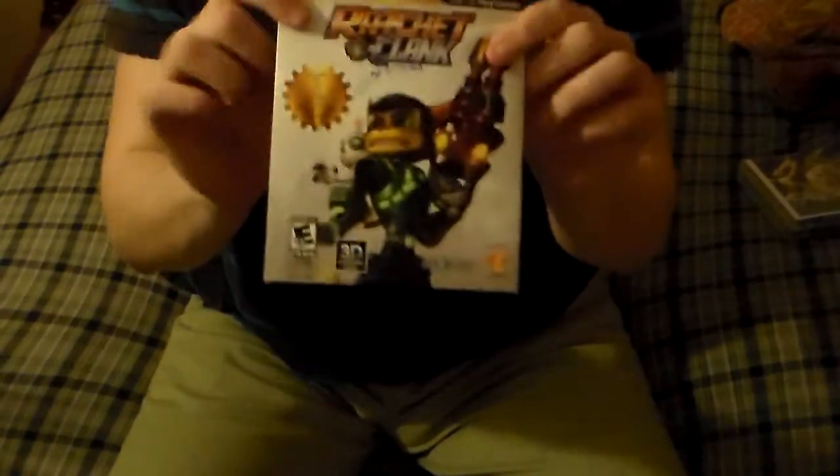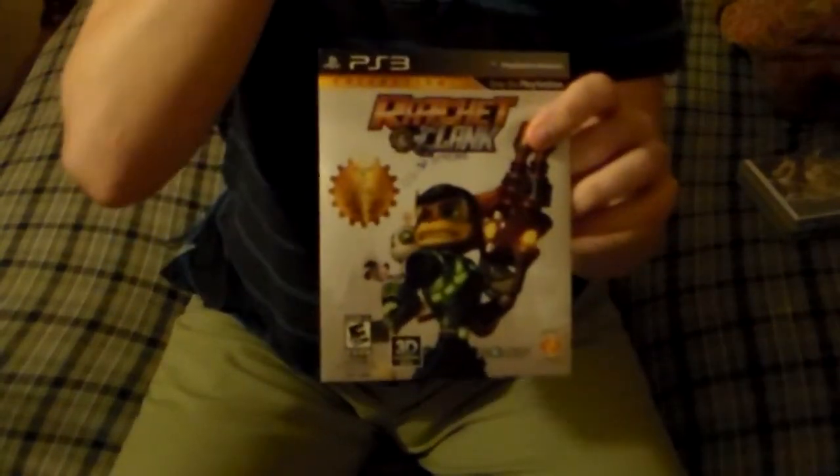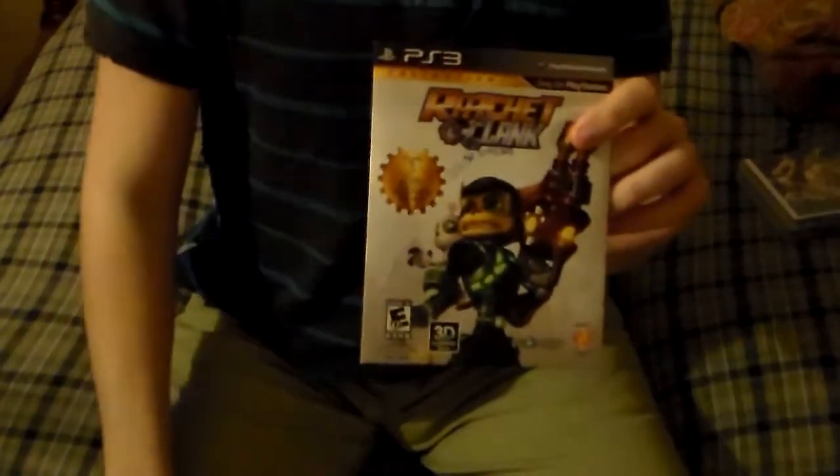Two games fell out of the sleeve — the same games, the same disc — for $25 on eBay, so I thought that was pretty cool. I didn't decide to tell them because, you know, that's their loss, not mine. They should probably package their stuff a little bit better or watch what they're doing. So now I'm going to cut to the chase with what this video is meant for today.